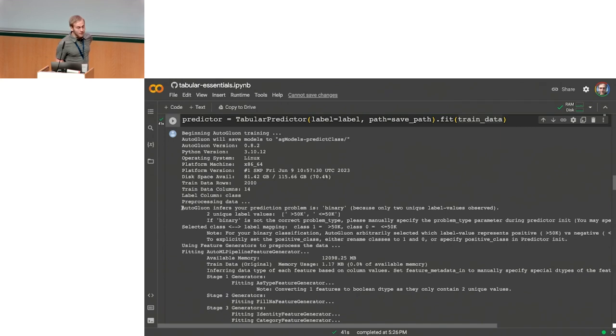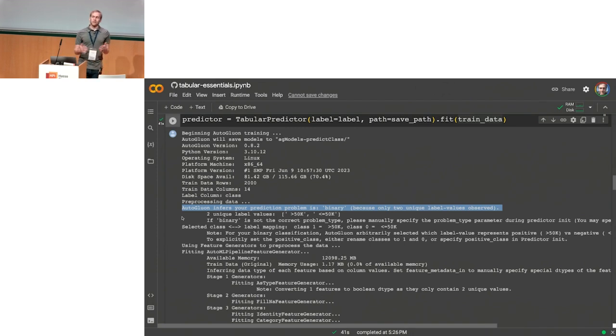First thing, what problem are we even trying to solve? We never said it was a binary classification problem, but AutoGluon automatically detects this based off of looking at the label column. It says, oh, there are only 2 unique values. This is binary classification. And we have similar logic for multi-class and for regression. It's just one thing that you could probably infer in almost all cases correctly, so why not just do it and make life easier for the practitioner?